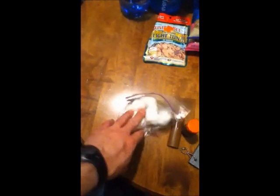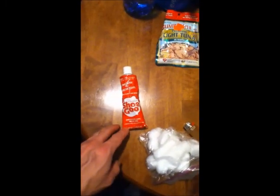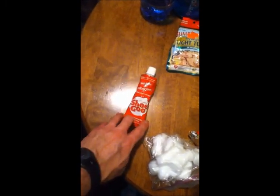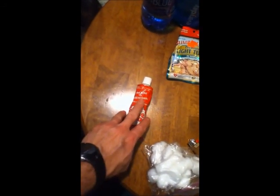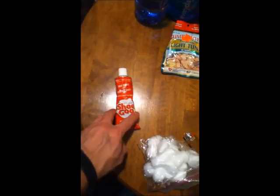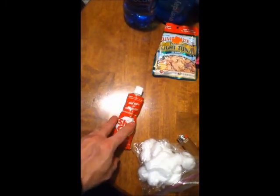Cotton balls, I keep them soaked with Vaseline, works great for starting fires. Also, shoe goo. Dual purposes here, not only for your shoes if you're on the move constantly, your shoes might start to wear out. Hopefully you got some good shoes on, but even if they're good shoes and you're constantly walking, they can start to come apart. So shoe goo for $5.99, it works great at keeping your shoes in one piece. Also, you put a little bit of the shoe goo on a wet log or wet wood, and you can light up the shoe goo, and that will get your fire started for you.